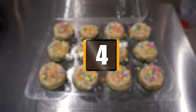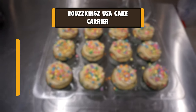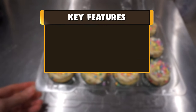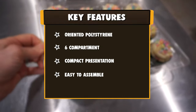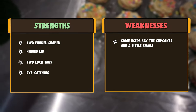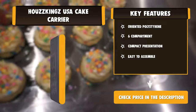Number 4: House King's USA Cake Carrier. Made of durable oriented polystyrene (OPS) with wide ribbing along the sides for added strength. This plastic protects your baked goods; it's resistant to water and oxygen and does not transmit exterior odors to food products. This container's durability enables you to stack containers for compact presentation and transportation. You can purchase with confidence knowing the product is made of approved, safe material. The dome lid and individual bases contour around the baked goods' shape, ensuring a secure fit, with each compartment ribbed around the base to accommodate the rippled texture of baking cups.